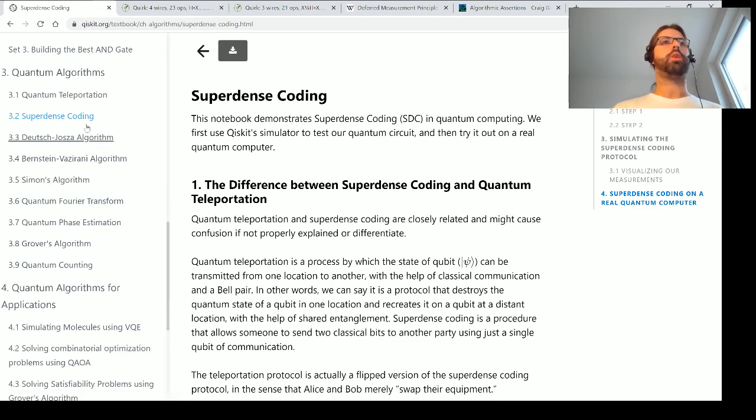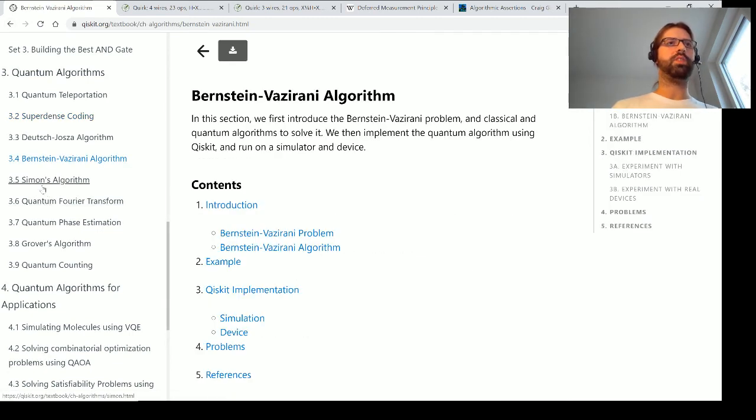In the next session, I'll try to cover the Deutsch-Jozsa and the Bernstein-Vazirani algorithms. Let's see if that's going to be possible. Then we will do Simon's algorithm. Probably that will be one session in and of itself, I think, because I want to do the QFT and quantum phase estimation together. And then Grover's algorithm is going to be another separate session, maybe with quantum counting, I think. I don't know. We'll see. But I'm not going to be doing two per session.